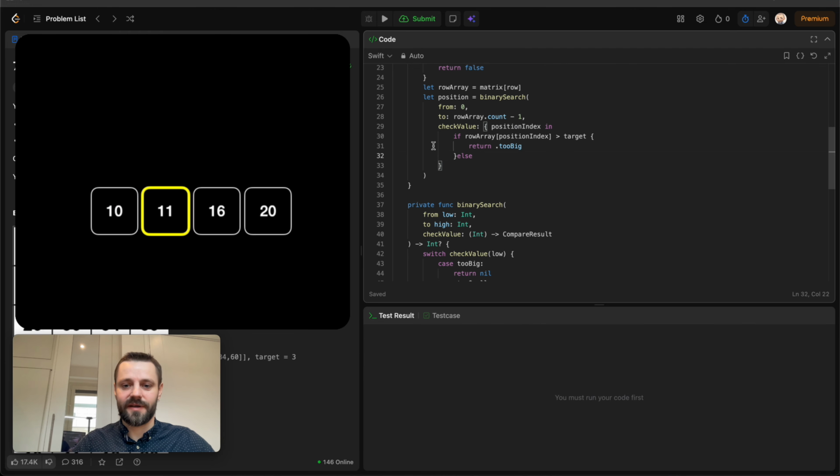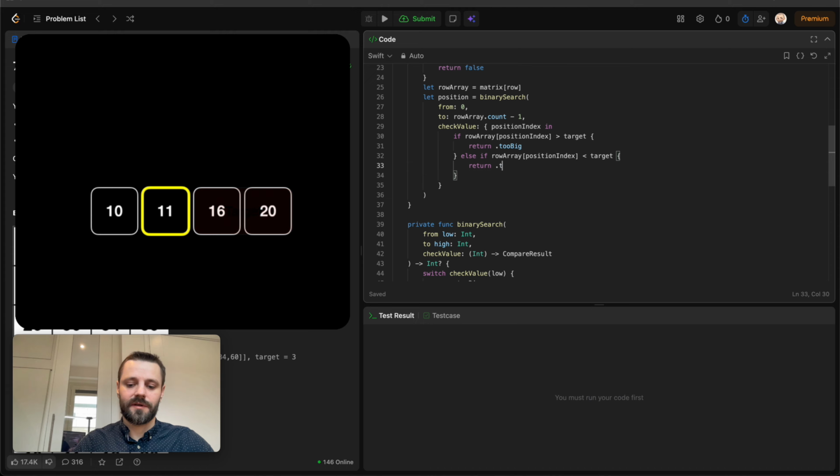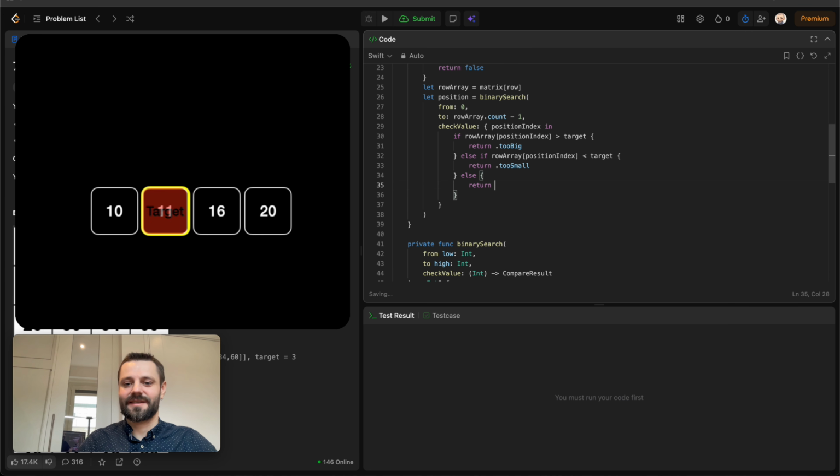Else, let's check the opposite. So if the value is less than target, then the target should be looked after this position, and this exact position is too small. Otherwise, it is exactly the one which we are looking for, so this position index is okay.